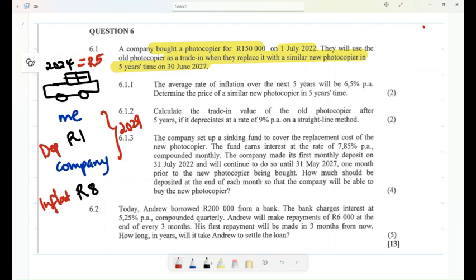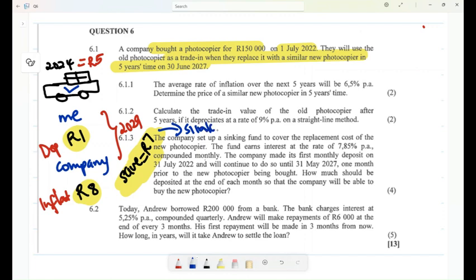Now, what will happen is that if I want to replace the very same car with the same model of this car, I want to replace this car after 5 years with the same model. So I realized that I'm gonna sell this with 1 rand, but I will have to buy with 8 rand. So it means throughout these years, I should save. I should save how much? Save 7 rand, right? So this saving of 7 rand, it is what we call sinking fund.